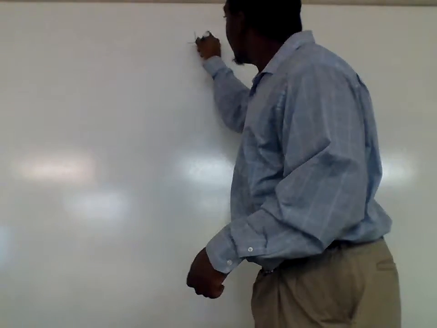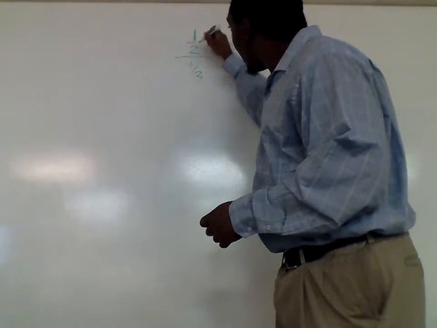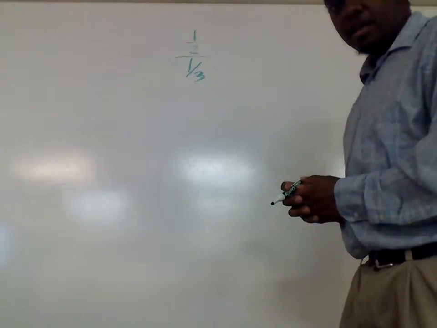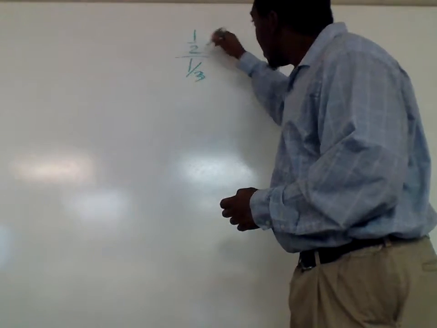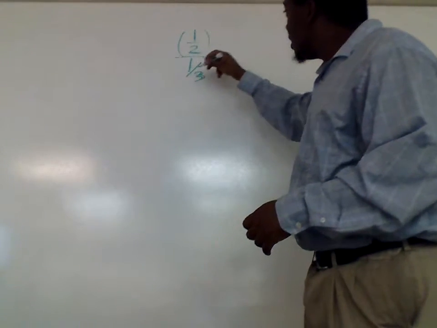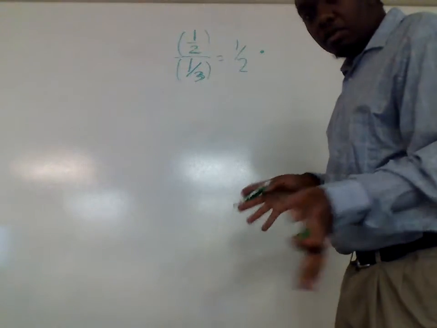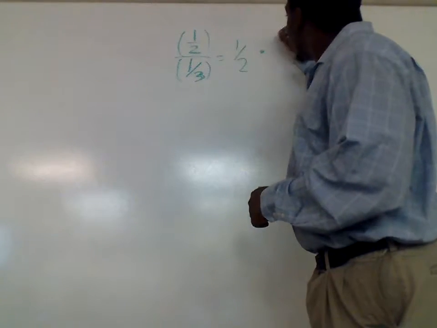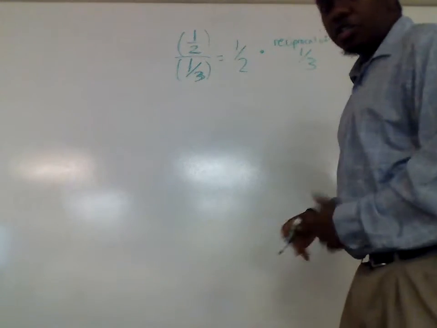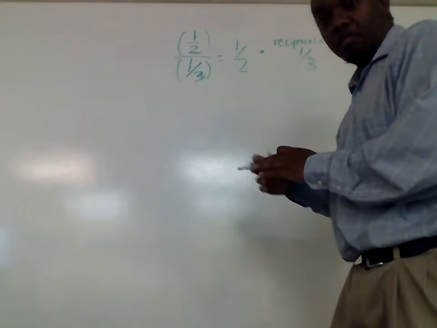So I'm going to do 1/2 divided by 1/3. All right. Well, 1/2 divided by 1/3, according to what we just did, the numerator, which in this case would be the 1/2, is going to stay the same, and we're going to multiply it by the reciprocal of the denominator. So the reciprocal of 1/3. Of course, you won't have to write out the word reciprocal. This is just so that you get used to the idea that you are taking the reciprocal of the denominator.